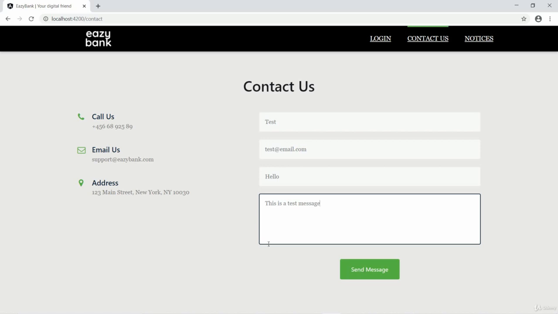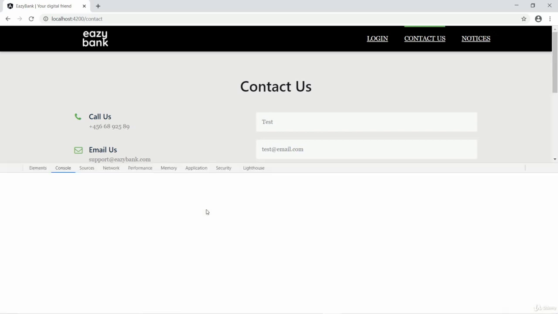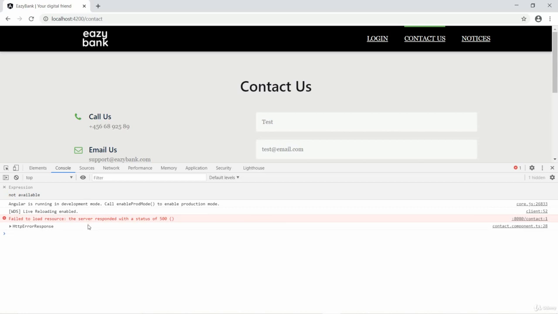I should not get a successful message from the backend. As you can see, on clicking send message, nothing is happening, and you can check in the console, I'm getting a 500 error because this is not an authorized space. That's the reason we are not getting 403. Instead, we are getting a 500 error. If this is an API which only authorized users can access, then in that scenario, we should have got a 403 error. So this way, we can stop the execution of a method based upon the parameters that we are using by leveraging the pre-filter annotation.